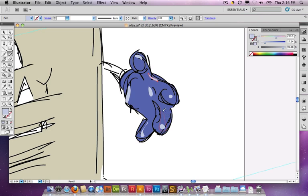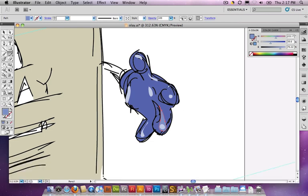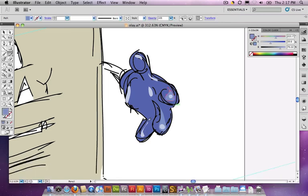I'm going to swing this around, pop it, and make it just a little darker. And then I'm going to move this behind, so Command X, cut this, Command B, and do maybe a couple of those around here. Again, Command X, click on the object I want it behind, Command B. So what I'm kind of creating is this posterization effect.